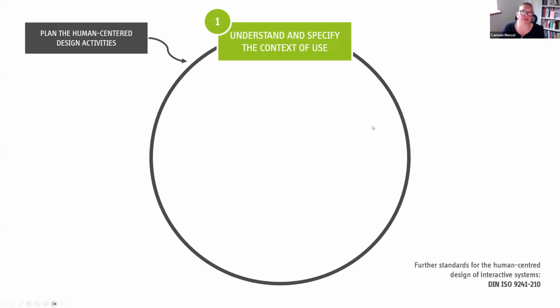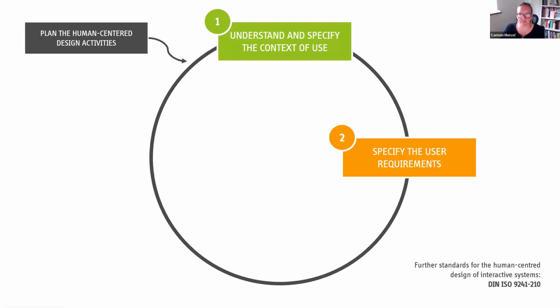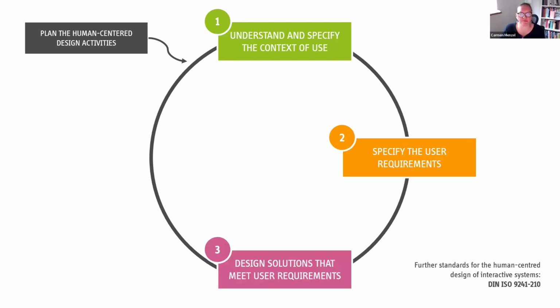Human-centered design usually starts with a topic you have to tackle. In the very beginning, you start to think about how you can deal with that. So you make a plan, what kind of design process you need to go through in a project. Then you start with understanding and specifying the context of use. Let's say you do user research. You talk to people, you go into the field, you make observations, you might do surveys and questionnaires to understand what people need and what they do. From that, you derive user requirements. So what do people need in the product which needs to be developed to execute their tasks and to reach their goals?